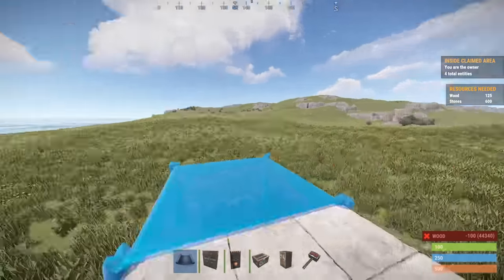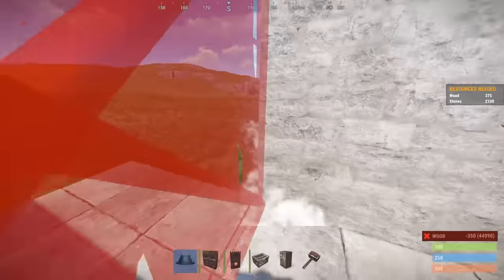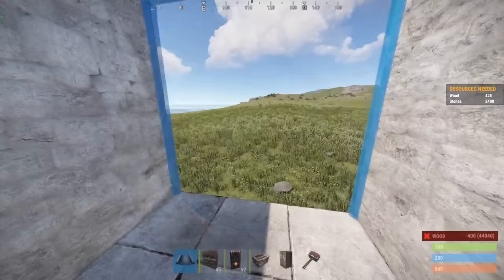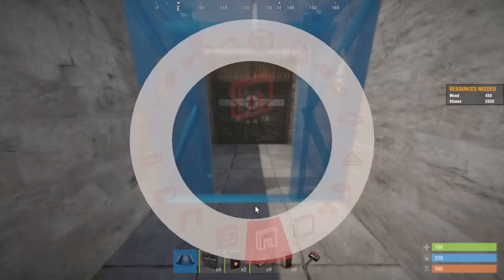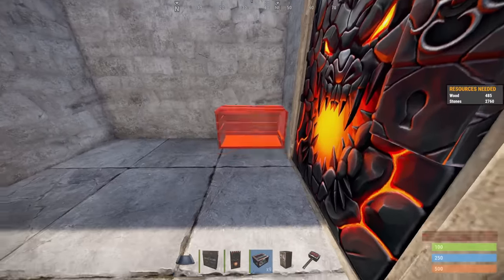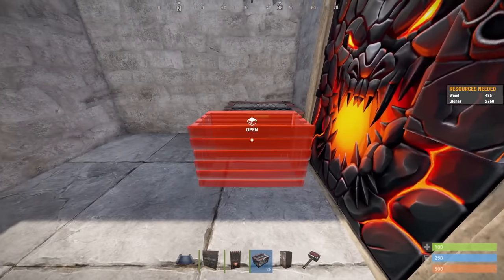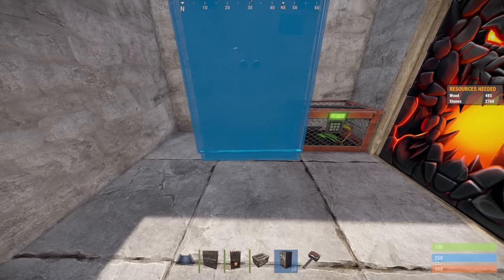Now I've temporarily laid a low foundation there just as a guide to give me the height. So we can now start our 2x1. Placing this small box here will enable us to place the TC in exactly the right spot, ready for the bunker later on.